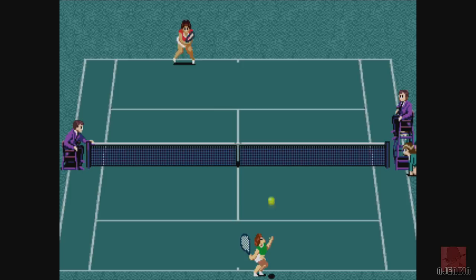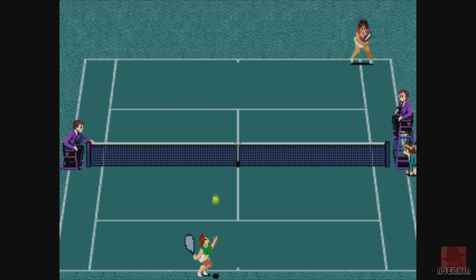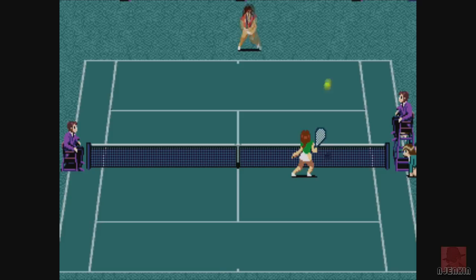Right, so you've got the three buttons. I think C is to lob it. But you have to time it just right, so I'm probably going to get beat 6-love here. We're just going to play one set. Oh, no. Love 30. Good speech in this one. It's not too bad. In tennis games, it's a bit hard to make interesting, to be honest with you. They look very similar. I'll try and do some various shots.